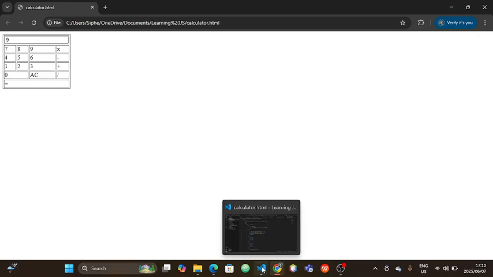What's going wrong is that every time I type in a digit, it's replacing whatever is on screen at the moment. So when I type a 7 and then I type an 8, the 8 is actually replacing the 7. But in a normal calculator, the 7 will remain, and then the 8 will come in after the 7, and then the 9 will come in after that.